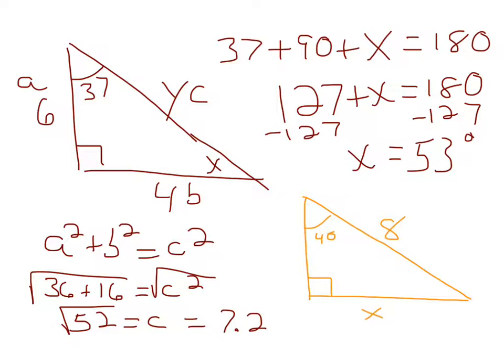Can I use my Pythagorean Theorem, my three-side relationship? I can't, because it turns out that I don't know how long this side over here is. If I know two of the three sides, I can use the Pythagorean Theorem. So there has to be some other way to go about solving these problems when you're in the situation where you know one angle and one side. So what we're going to do is look at the basic right triangle trigonometric functions: sine, cosine, and tangent.